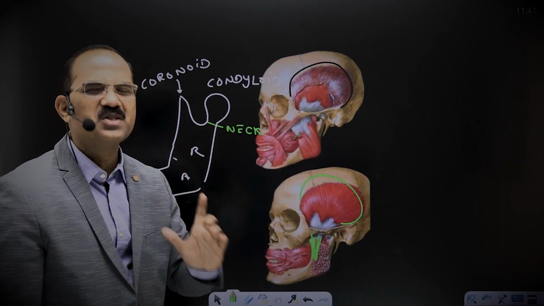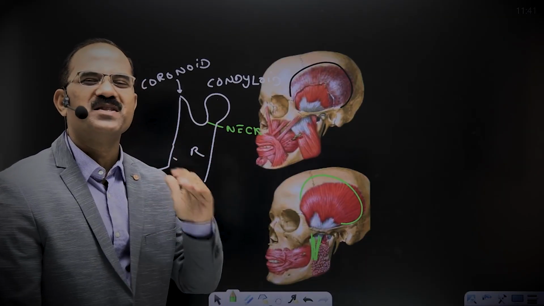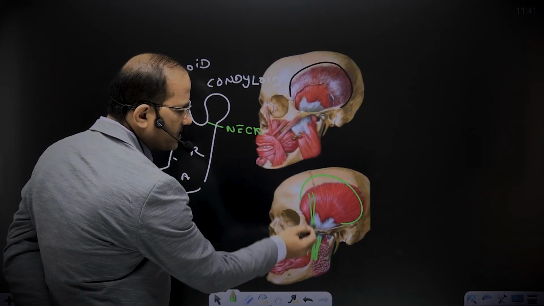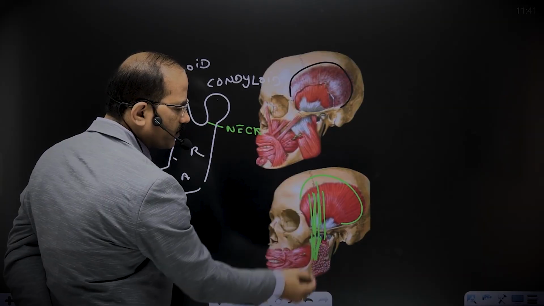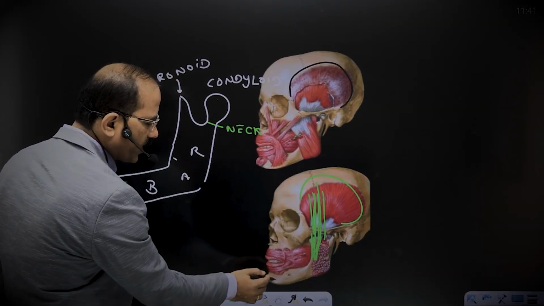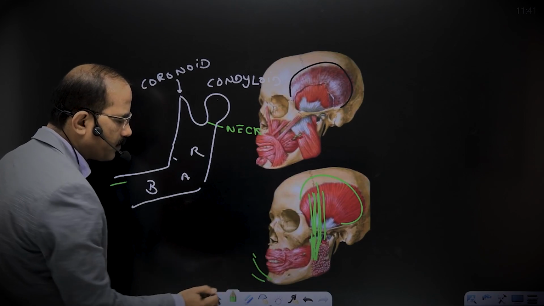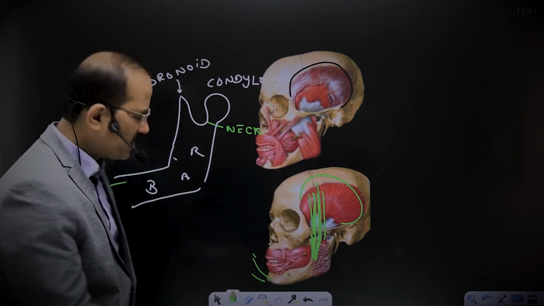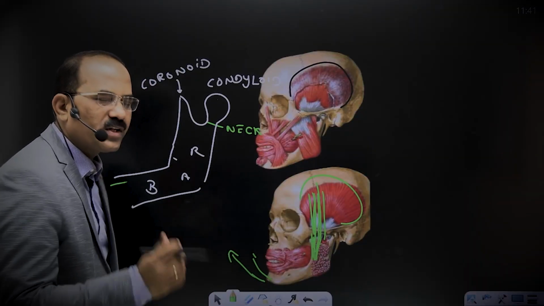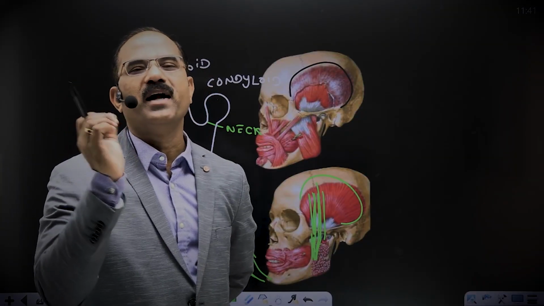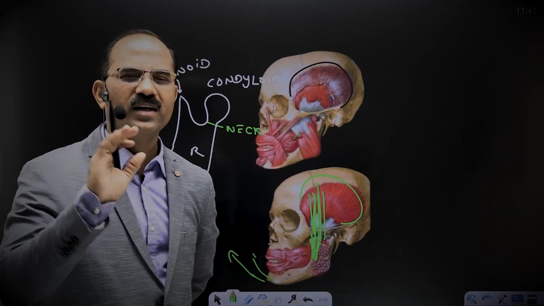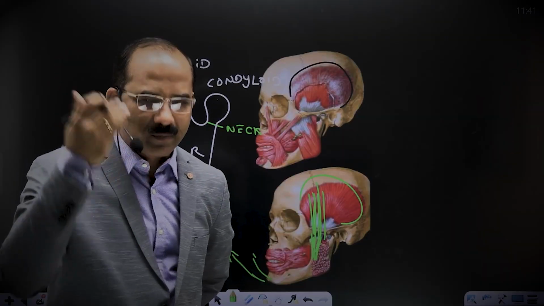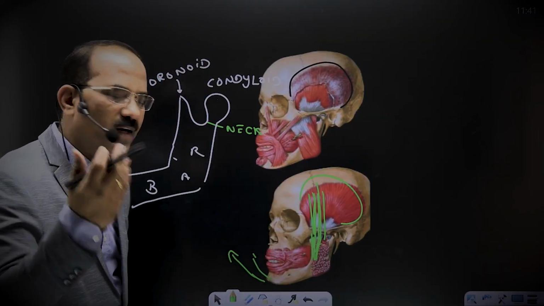Now, you tell me, students, when this muscle contracts, what is it going to do? Now, these are the vertical fibers. These are the anterior fibers or the vertical fibers of temporalis. When they contract, they're going to take the mandible up, like this. What is this? Elevation of the mandible. So these muscles of mastication are going to elevate the mandible, right? So these are the actions of temporalis. The vertical fibers or the anterior fibers, they're going to take the mandible up.